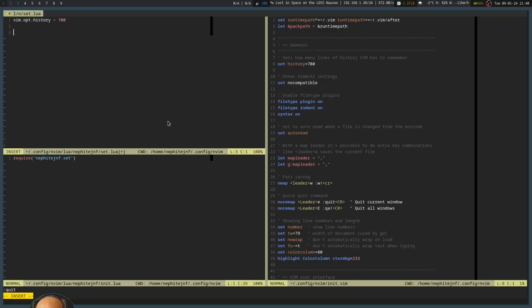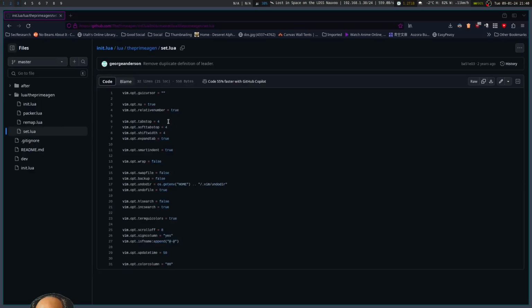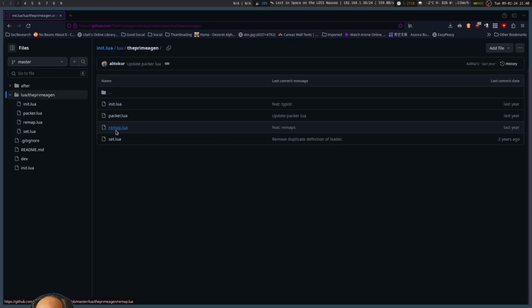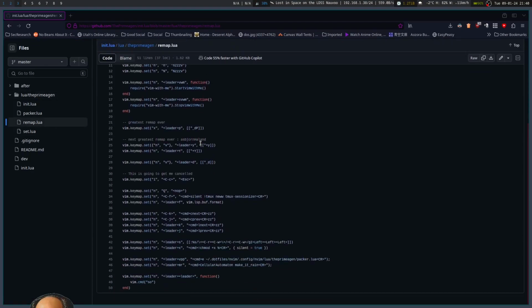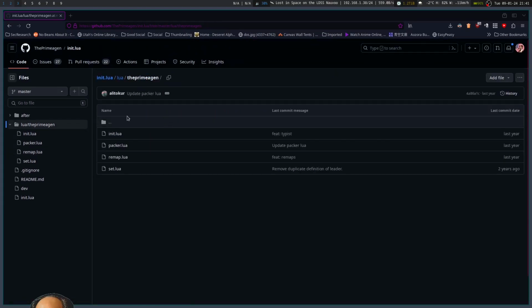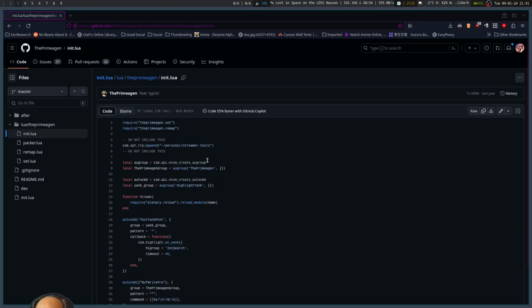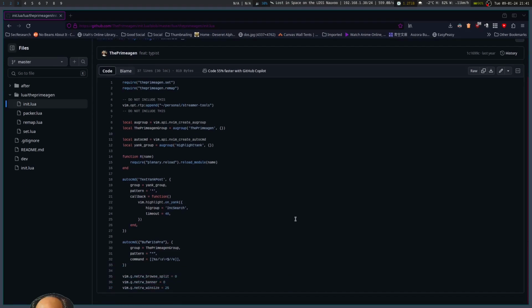Yeah, I might have to do a different UI one, but mappings and leaders will get set otherwise. Vim.opt. Is there a file type one? No. Remap. No. Init. Vim g netrw browse split banner.